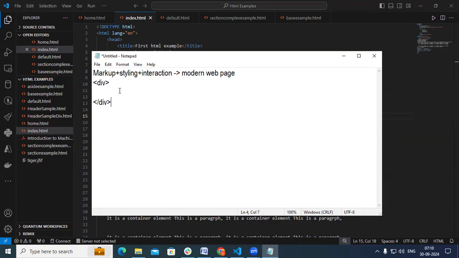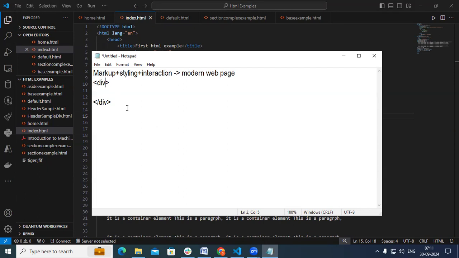But you want to make it look better. So for that, you have to use styling. Like how much width you want to have, how much height you want to have, whether you want to add scroll bars or not, whether you want to have any background color or foreground color. Such things can be called styling. Markup you do with HTML elements, styling using CSS, and interaction you can do with the help of JavaScript.